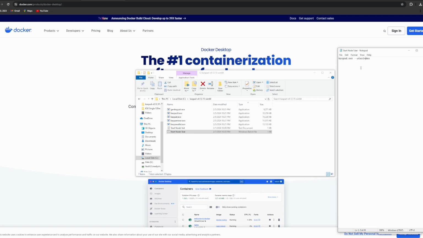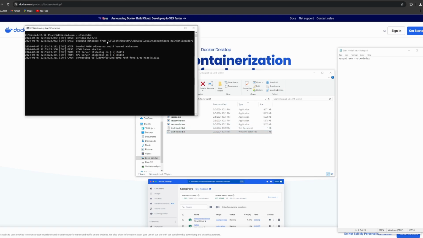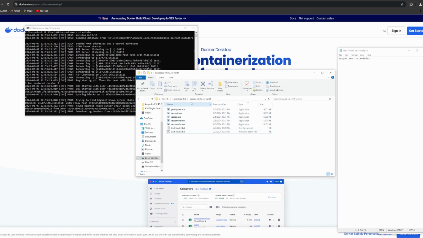What this is going to do is download the entire blockchain, all the UTXO indexes, and the blocks itself. So this is going to take anywhere from 20 minutes to 2 or 3 hours depending on your internet speed. It could be fast, it could be slow. So that's why I said just run this now. It can just run in the background. There's no real input that needs to be done on this. So go ahead and launch it. As you can see, it's going to go ahead and connect to peers and start downloading all that.